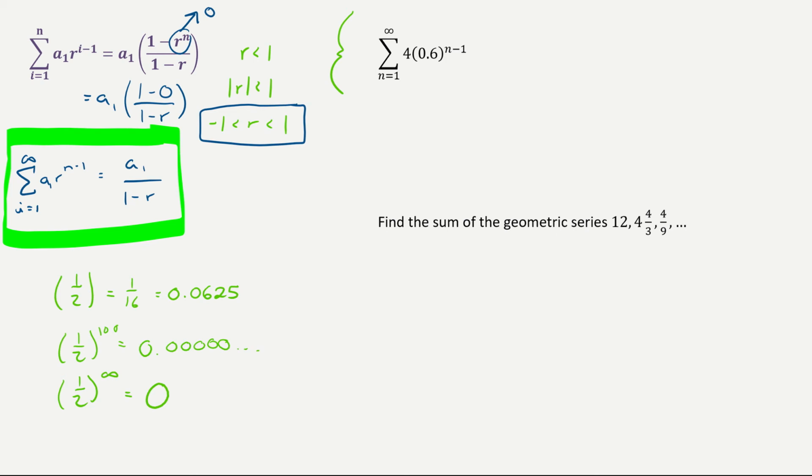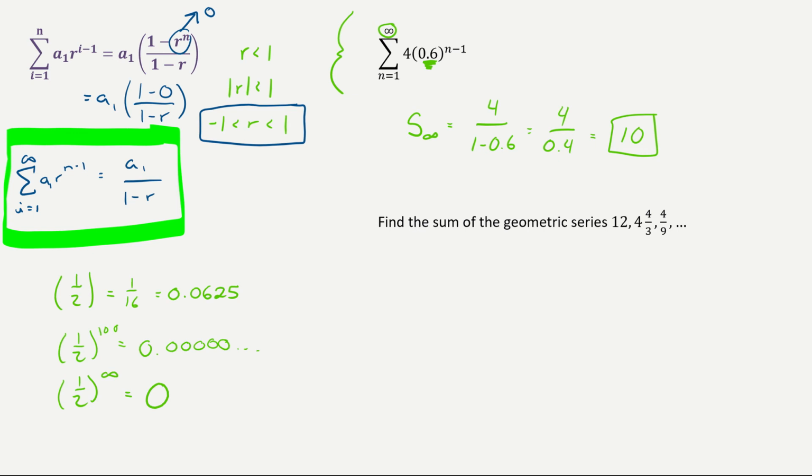All right, let's do 2 quick examples. So we're going from 1 to infinity. I see my common ratio is less than 1, so we can just go, the infinite sum is a sub 1 divided by 1 minus 0.6. So 4 over 0.4. 4 divided by 0.4 is 10. There we go. I think that's really cool. You just added up an infinite number of numbers that quick, and got an exact value of 10.